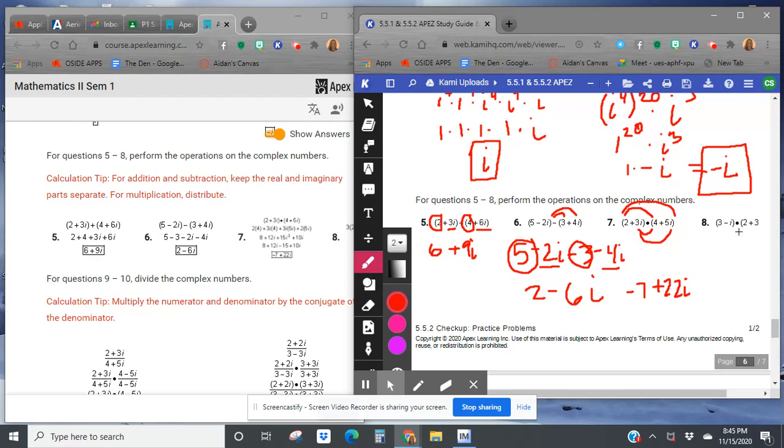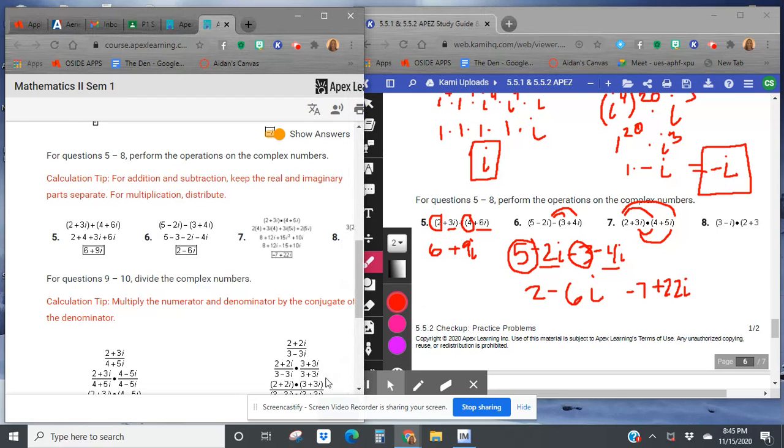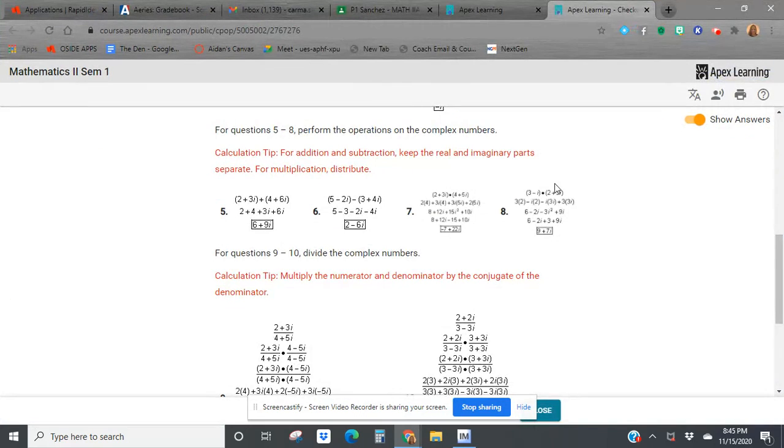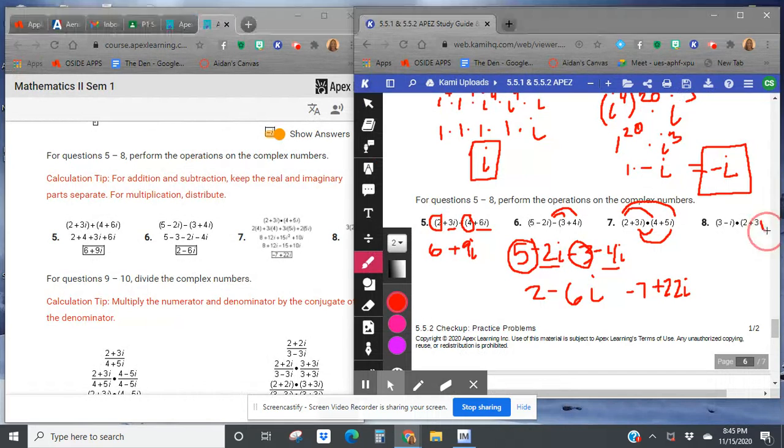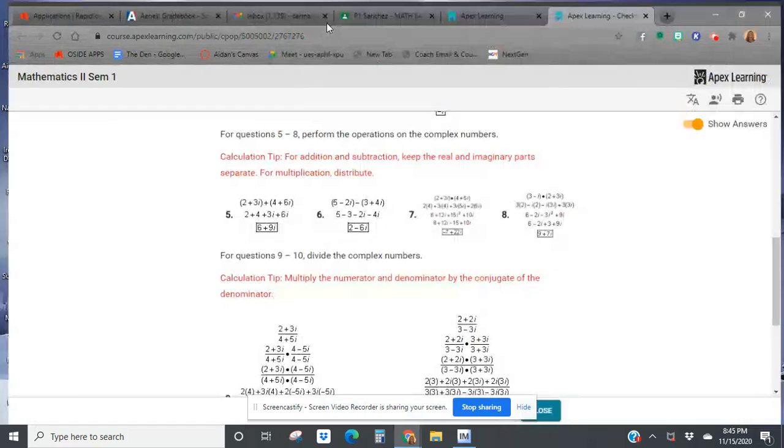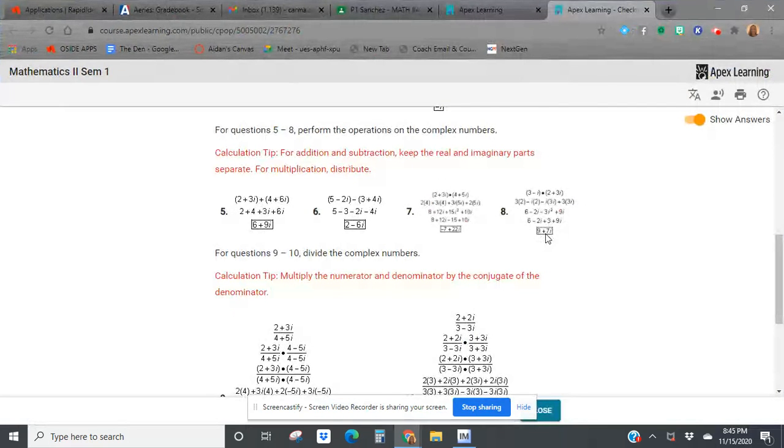For this one, first of all, there's a little tiny i missing, plus 3i at the end, so I'm going to just write in a little i here. And then we go first times first, outer times outer, inner times inner, last times last. And once you simplify that whole thing, you should get 9 plus 7i. So just so you can see these two right here in their full form of what would multiply and what would come out, you could pause it on the screen if you need to.